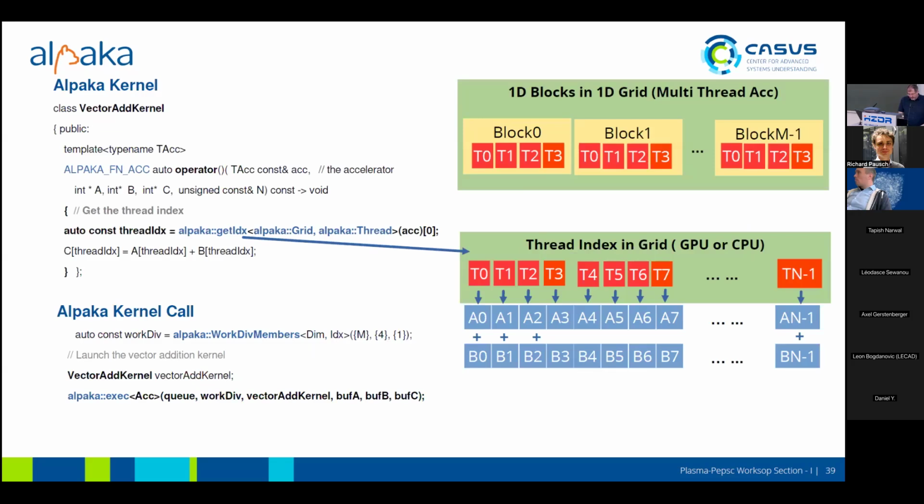And coming back to the vector addition, we can now understand why we use this getIDX inside the kernel, and we are calling the kernel with three buffers. Two of them are A and B, and the last one is the resulting buffer. And workdiv, which is the work division we defined, and this is the kernel object instance, and this is the way to execute a kernel.